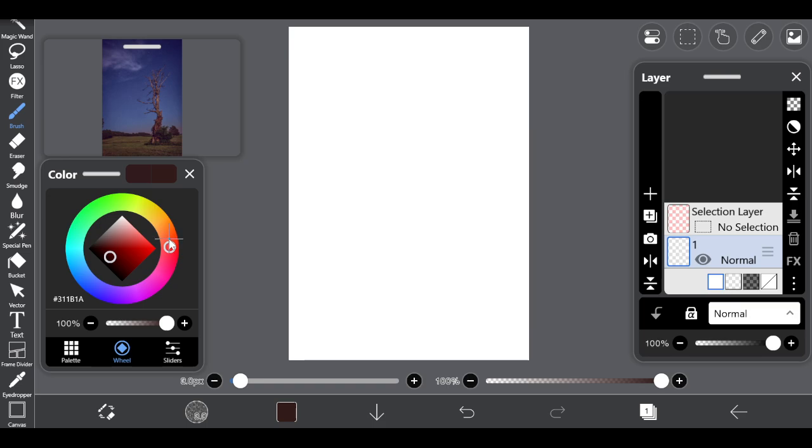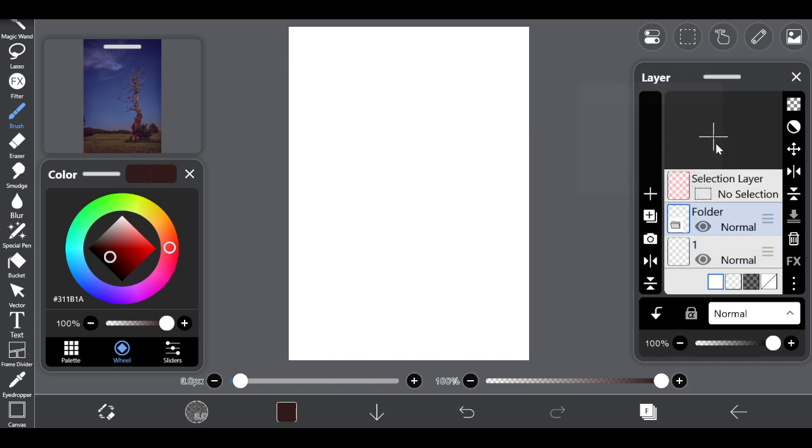As for the sky, I might draw some clouds. So let's decorate the clouds a bit, the sky a bit more. Now I am going to add a folder and bucket tool.